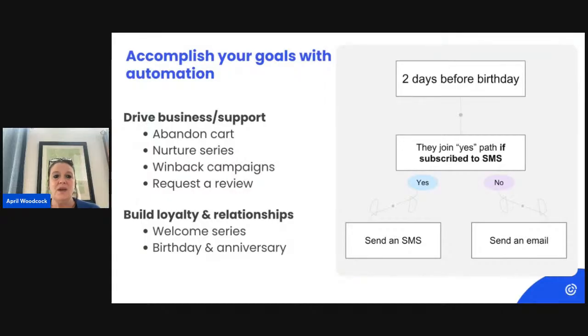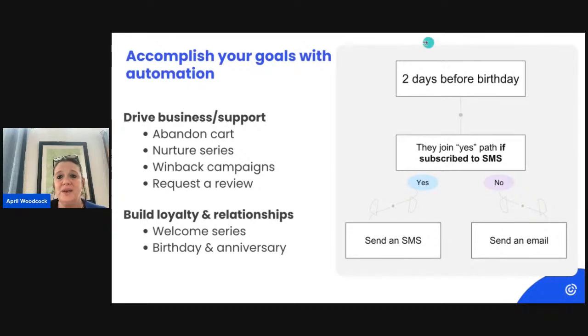So some of the things that you can do, and this is kind of what it looks like. So you have abandoned cart, nurture series, that win back campaign. So that's where you would take that segment that might not be as engaged with you. Also requesting a review after a sale. That's a great opportunity. Welcome, birthday, anniversary.